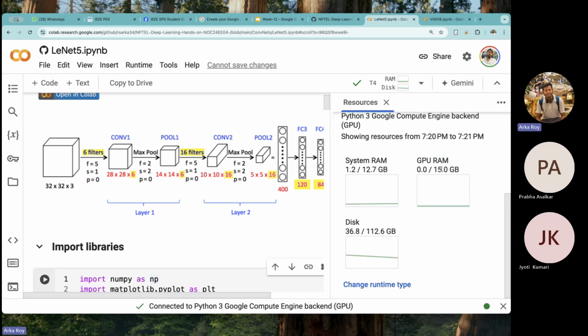You can see that GPU RAM is 15 GB, disk size is 112.6 GB, and system RAM is 12.7 GB. So that means you have a cloud GPU, cloud GPU RAM, simple cloud RAM, and a disk.